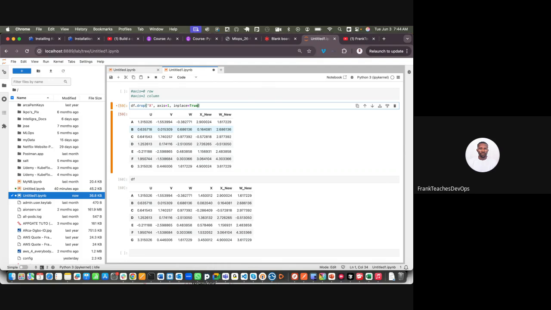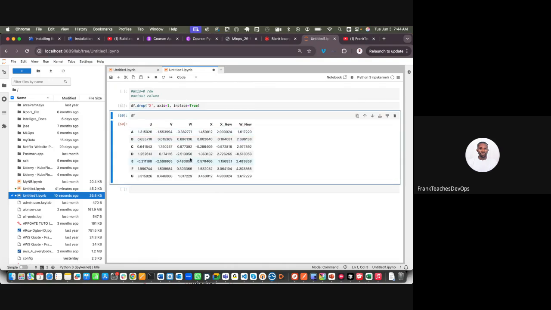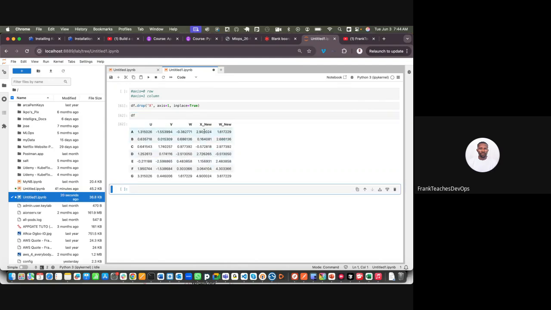To make that permanent, we'll come back here and say, comma, inplace equal to True, because inplace by default is False, meaning the changes will not take place immediately. I want the changes on the column to take place instantly. If I run this and run my df again, I'll see that I have permanently deleted the column.